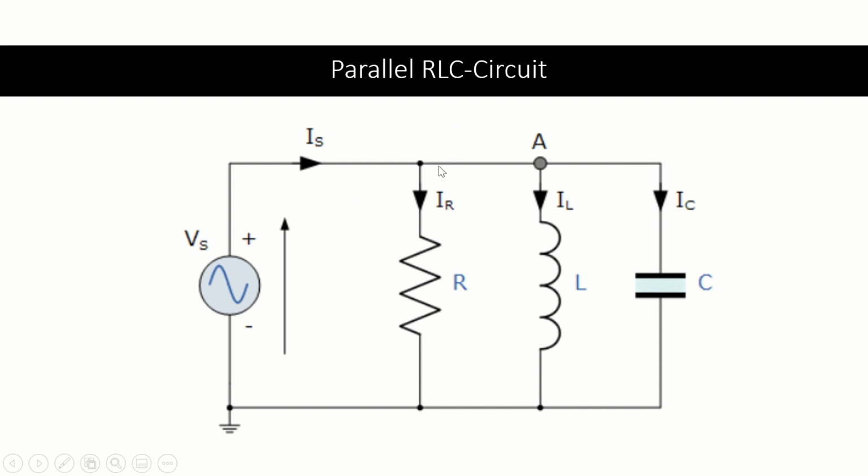is composed by three parts. The current at the resistor IR, the current at the inductor IL, and finally the current flowing through the capacitor IC. That said, the current through each branch of the circuit will vary as it is different to each other and to the supply current Is.